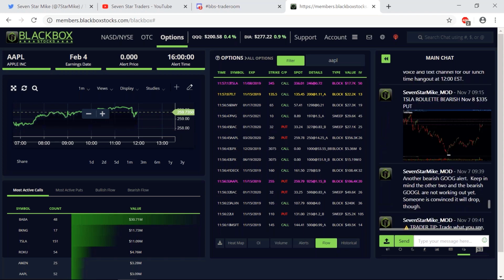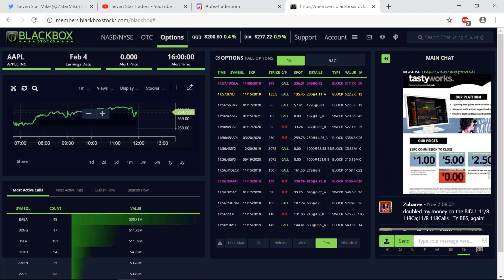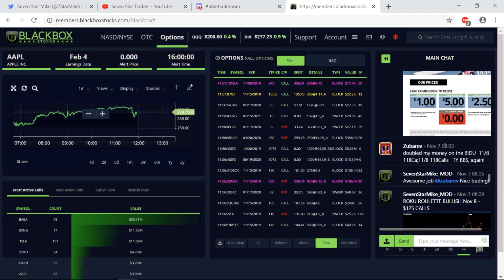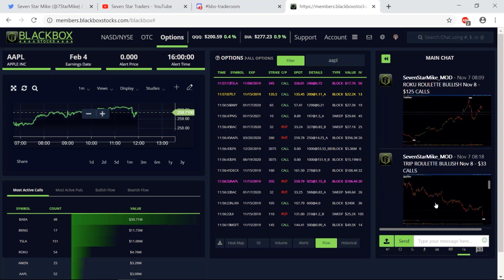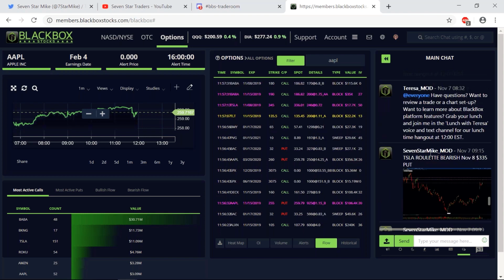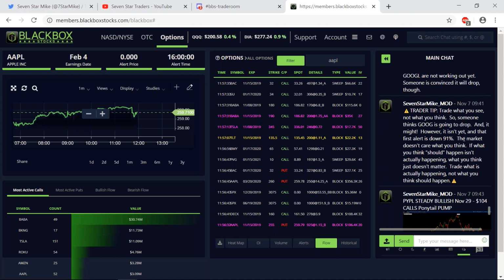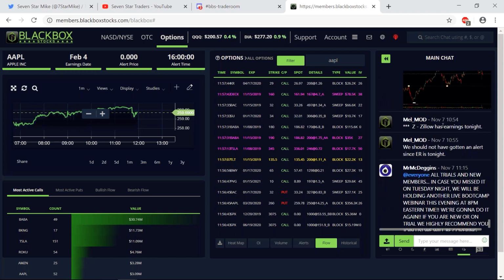This is where you can find any kind of stock market information that our members are looking for, and when the alerts come in, I am posting some of the charts to go along with those alerts to give you a quick look at where we are on the chart relative to what those alerts are actually coming in. There's a trader tip that I put in there based on one of the alerts. So my main setup for Blackbox is to have the options section flowing in the middle and the main chat room over here on the right.